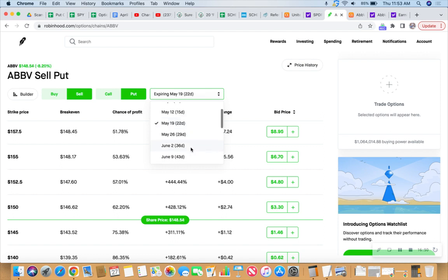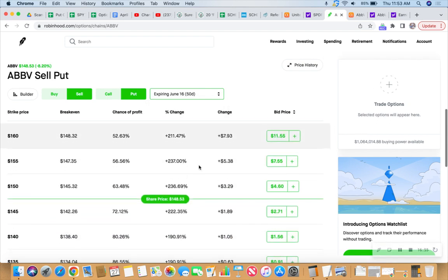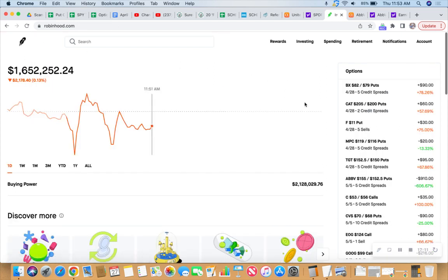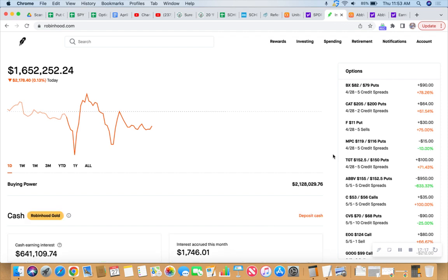Let's go out to third week of June and see what that number is now. So we would make some dollar bills at the 155, but we could not cover the 150 if we wanted to roll down $5, because out here it's $5 increments 50 days out. So just some thoughts we have there, because I don't want to just lose money on it, because it's a stock that we would want to own anyways. We rolled the dice, took our chances. There's still an opportunity that we get a bounce on that share price and we get back to this being a good trade.